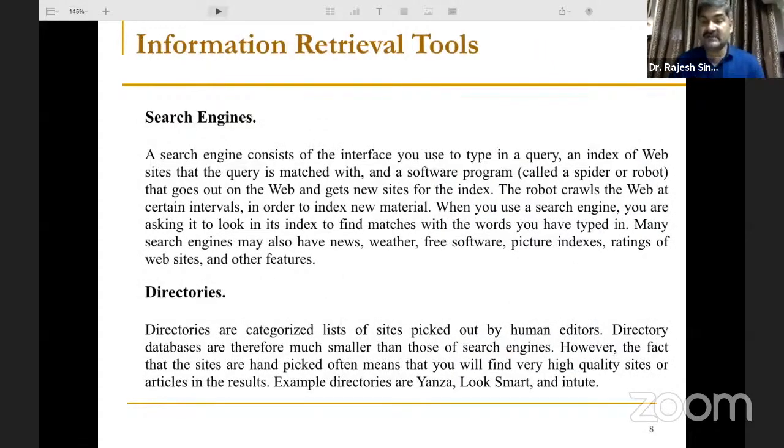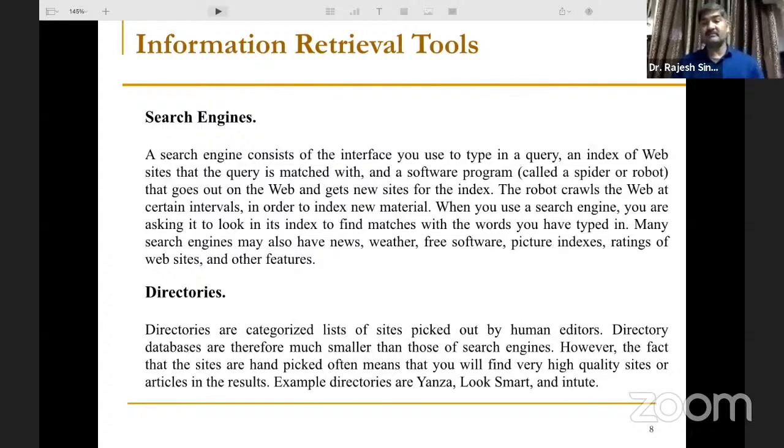Since I have already explained what a search engine is, I would like to explain what a directory, or subject directory, or subject portal is. See, with the purpose of making the invisible information visible to the academia, there are various subject directories and subject portals, which make the free but invisible information visible to you.